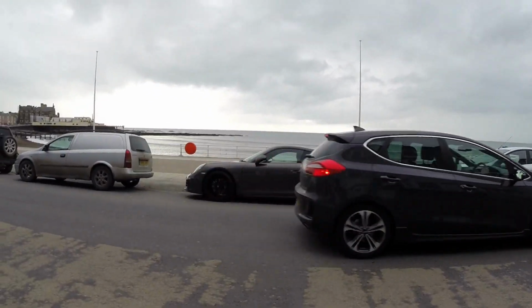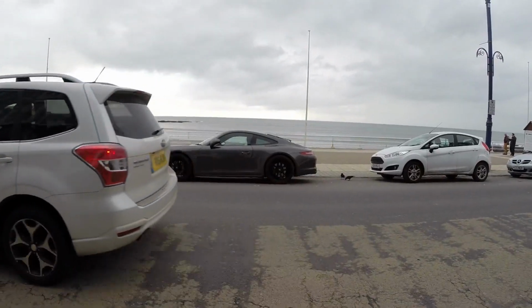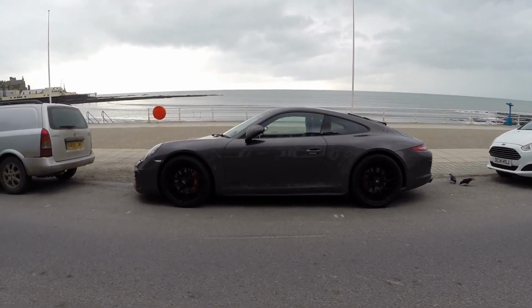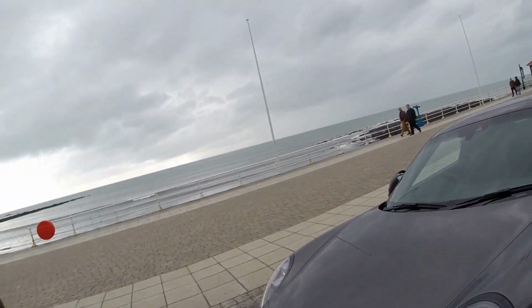Right, hi guys, we are off home now. So we're at Aberystwyth, just had a nice snack, so we're going to head off home. Had a brilliant weekend, finishing up on the coast. So we're right on the west coast of Wales, so we look forward to a nice drive back. So let these cars go by. Yeah, so we look forward to a nice drive back. So we will catch you later.